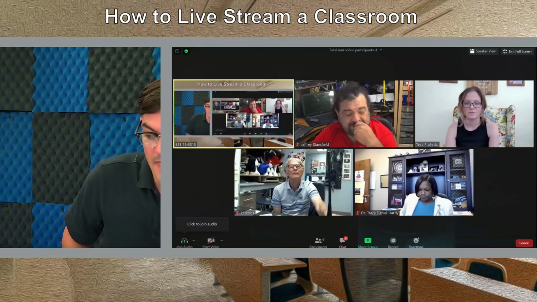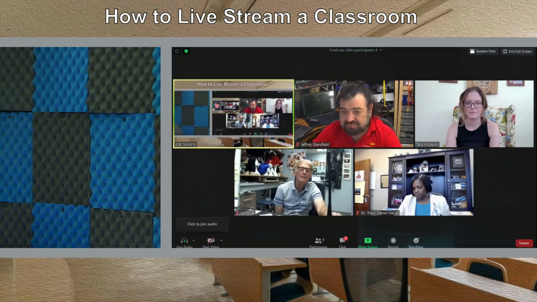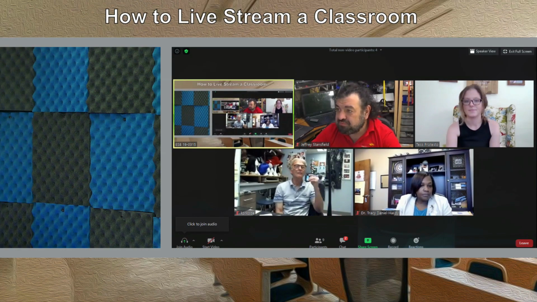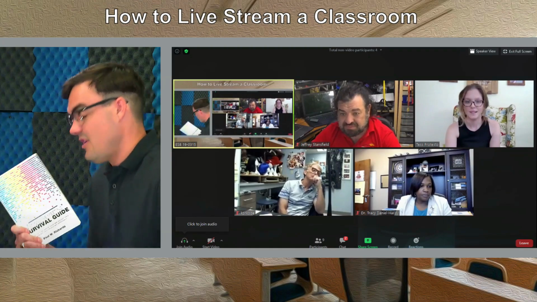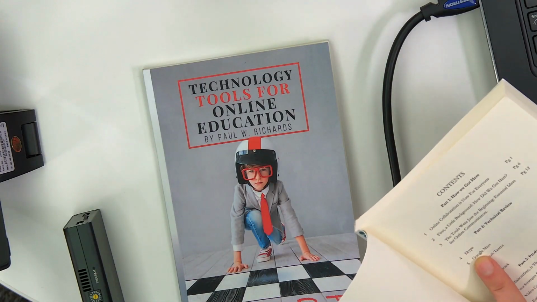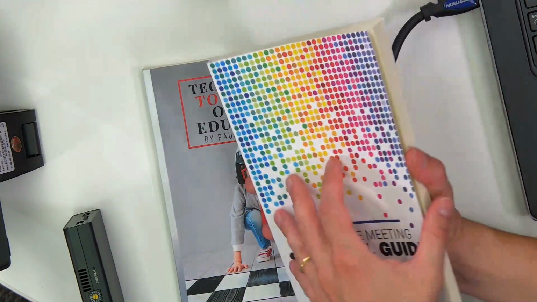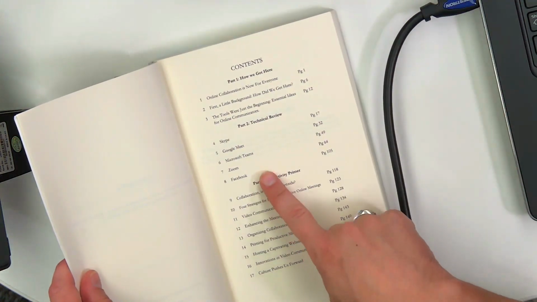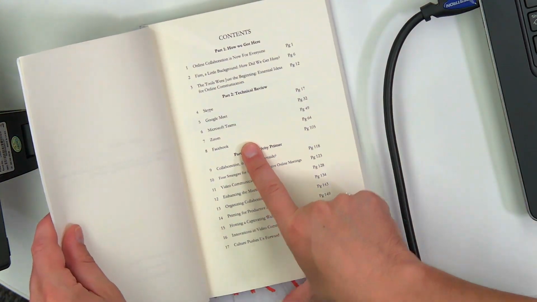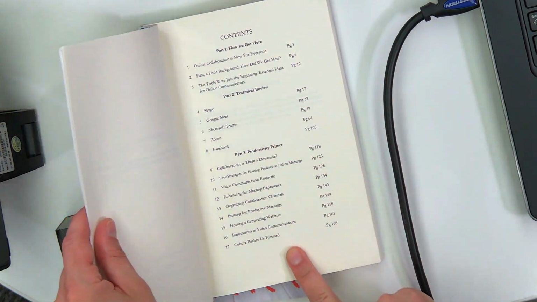So the good news on that front, if I go back to the book I most recently produced, which was the Online Meeting Survival Guide. This book is actually free as well. This book truly goes over each of these online meeting platforms. So it does Skype, Google Meet, Microsoft Teams, Zoom, Facebook, because Facebook has their new Rooms platform, and really goes over the whole evolution.